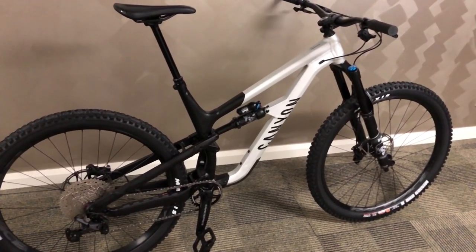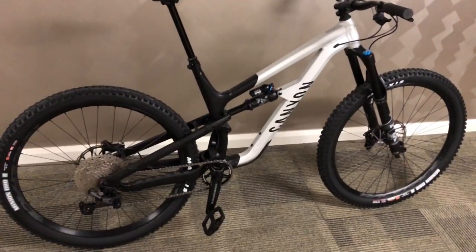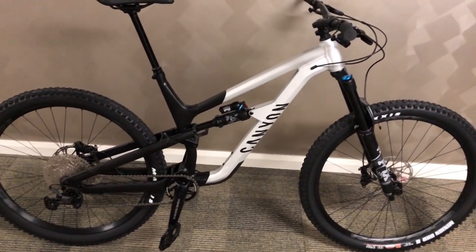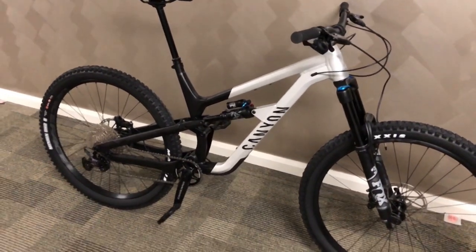So far there is nothing I can say about the bike except that it feels great and it seems excellent for the suspension setup. I will keep you updated in future videos on how the bike is going and what it feels like — but so far, great bike, works well.